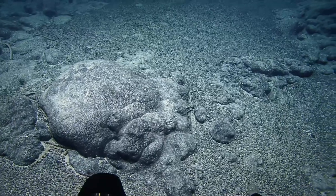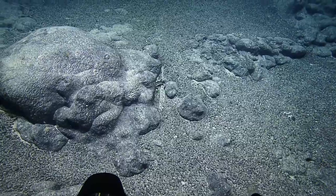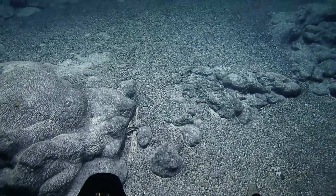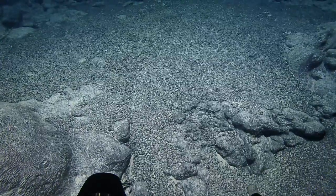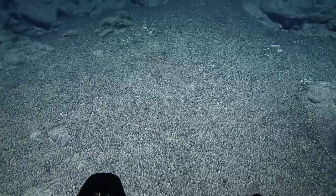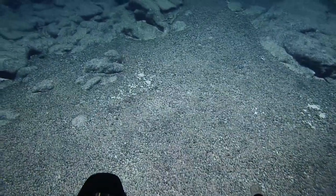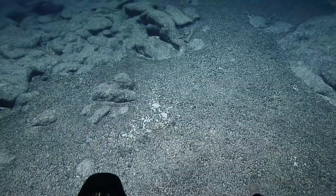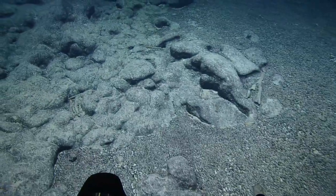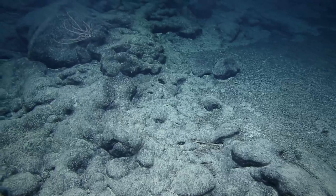Probably, let's see. Will that fit in the... That's a chunky one. I don't think that'll fit. Yeah. Okay, well, keep on keeping on. Yeah, it's okay to leave bubble there, that's fine. Okay. You want it to be in this little river? No, I'd rather not be in this nugget field. Okay. And this is all pretty much lava flow and pillow stuff, in its place. Quite welded, yeah.